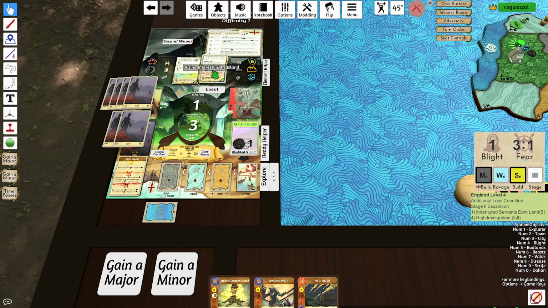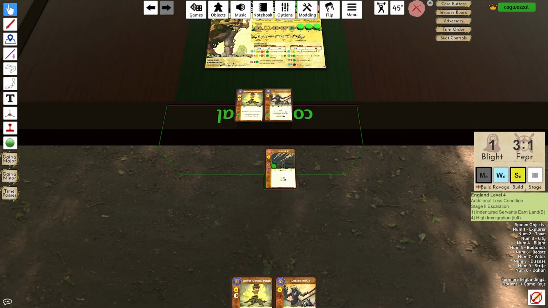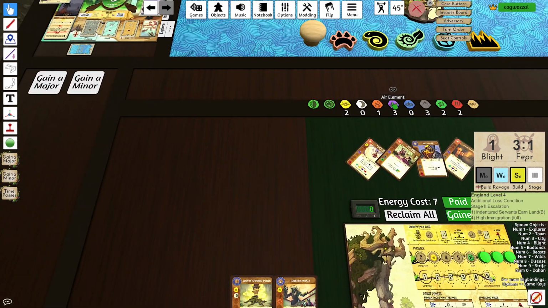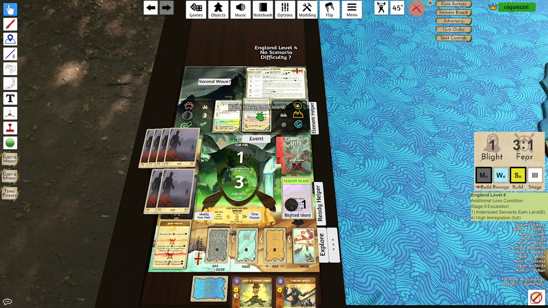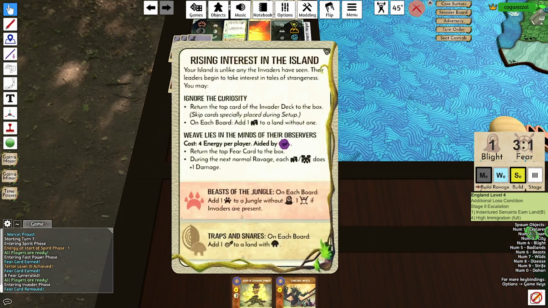But buildings do more damage. I think that's worth it. I'll discard Fires in the Sky because we've got 3 air just to get that. So we'll return this fear card. So we've only got 3 left now. That's awesome. But buildings do extra damage.